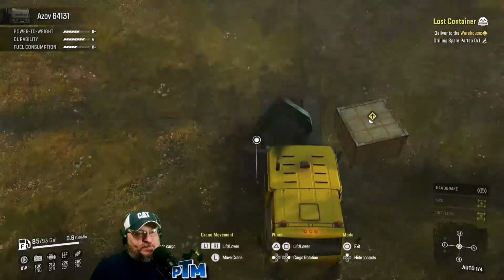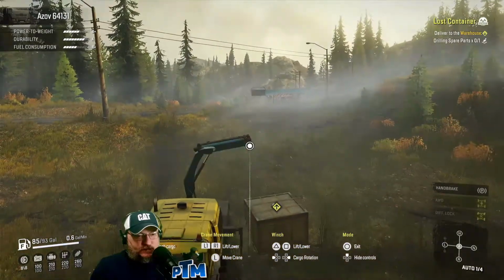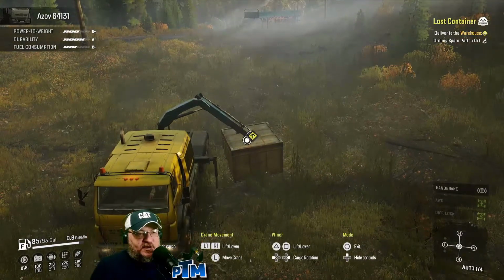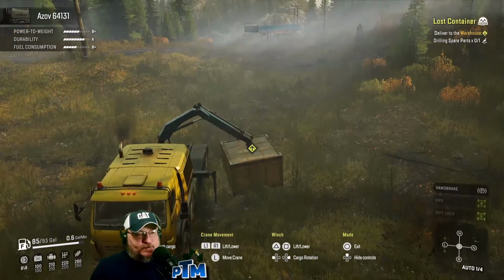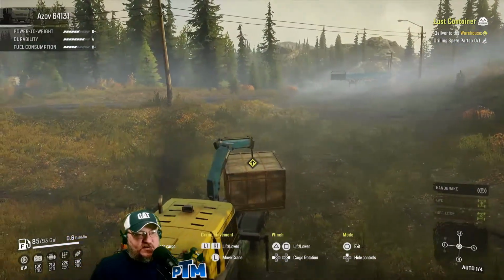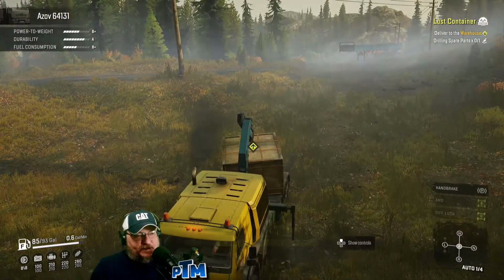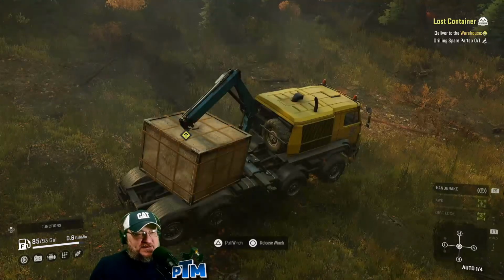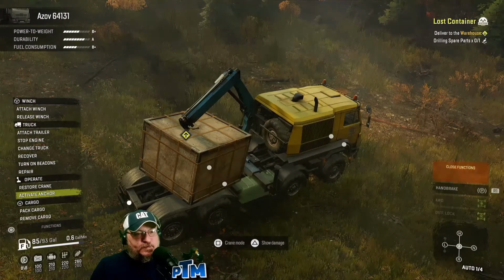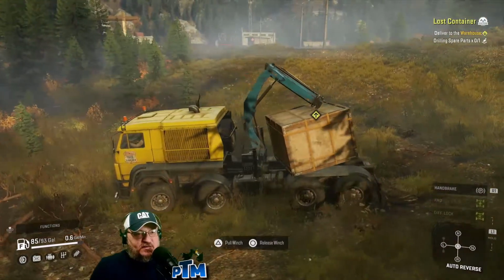Jump into crane mode. Hook the box. Slip it onto our back. It's literally the same thing we did on the northern section of the map with missing machinery. Although going a lot better than missing machinery did. Let's go ahead and activate our anchor. And I'm not going to worry about connecting it back up to the trailer, to be honest.